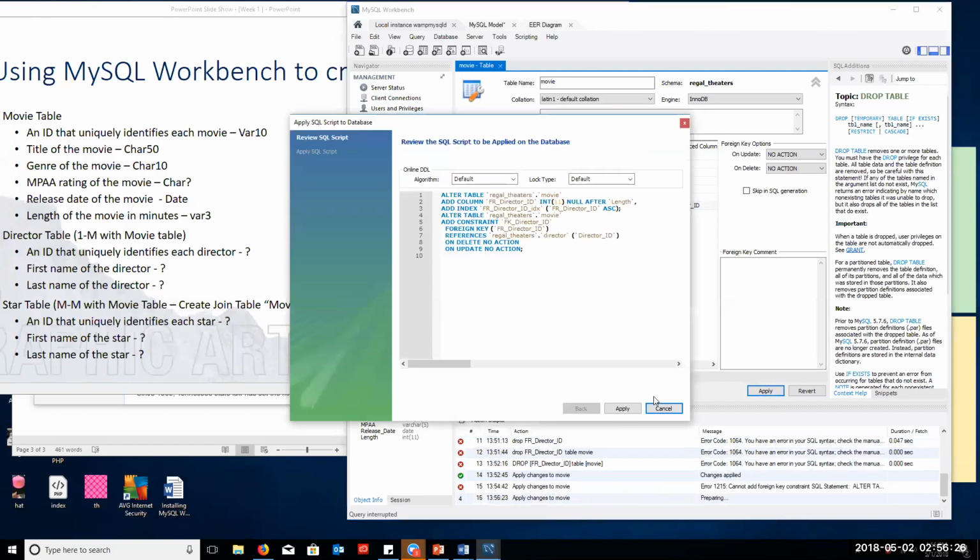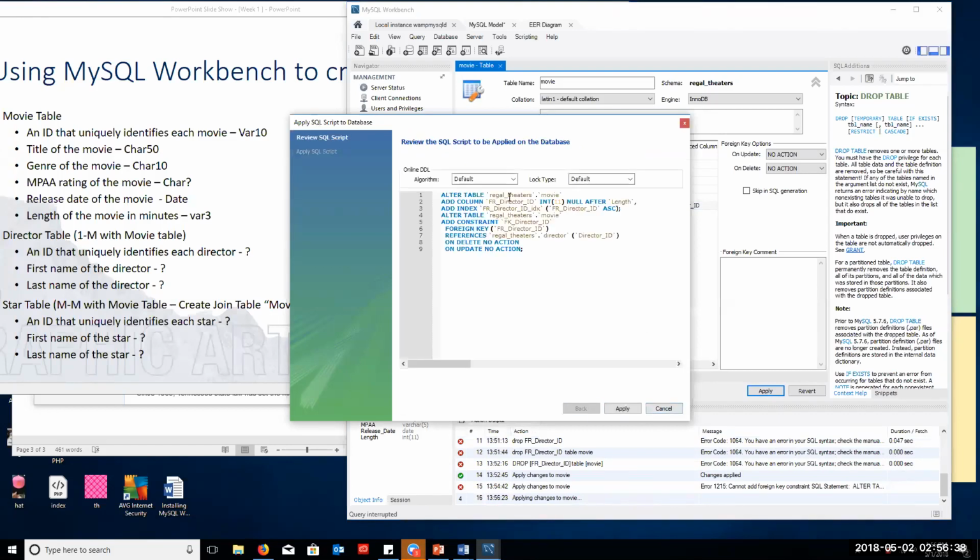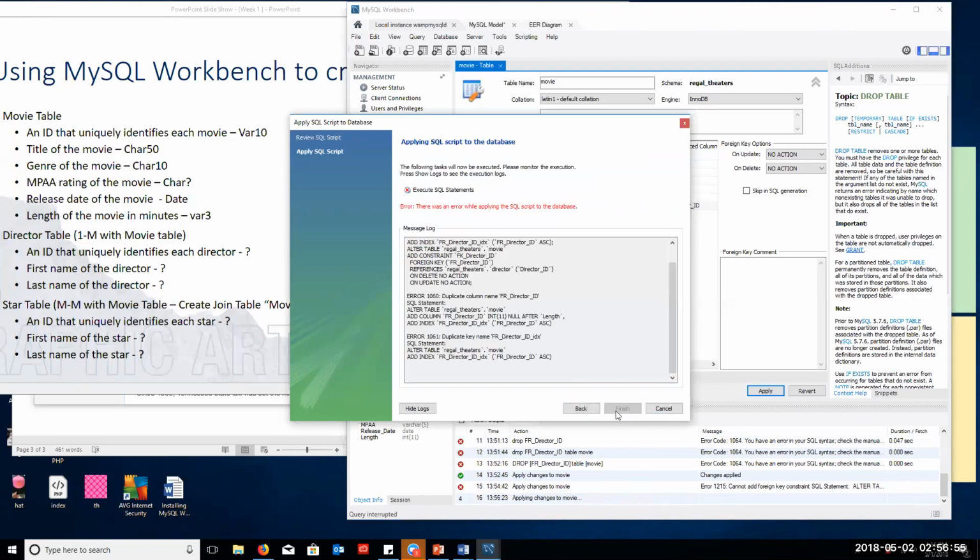Apply. Apply. Duplicate column name. Oh, because it went back. Alter table. Nope, we don't need to add a column. That's already done. Alter table, add constraints. Let's see if that was enough. Duplicate column ID director statement.